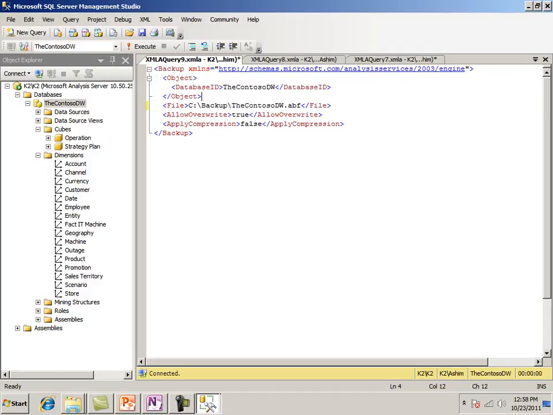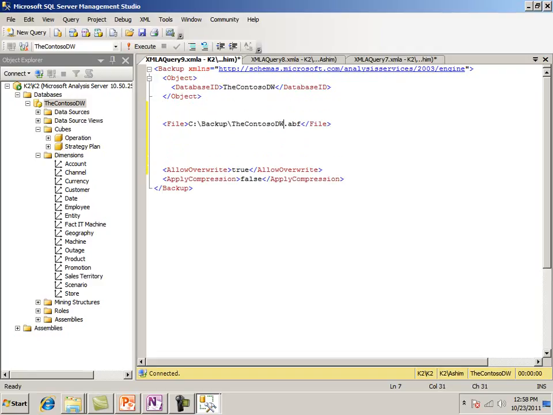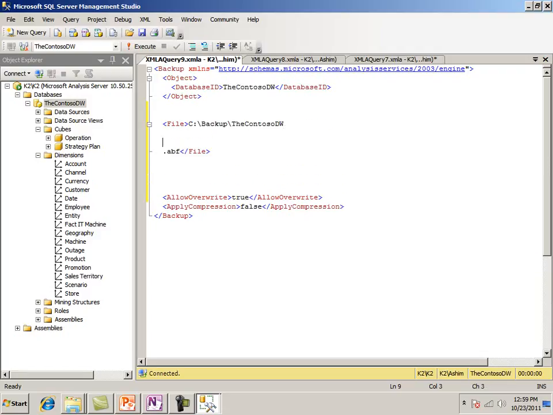Okay, so this portion we need to change. We want to make it dynamic, right? So we need to add a string here. We want to add a get date, and we want to add a string here. Okay, good.